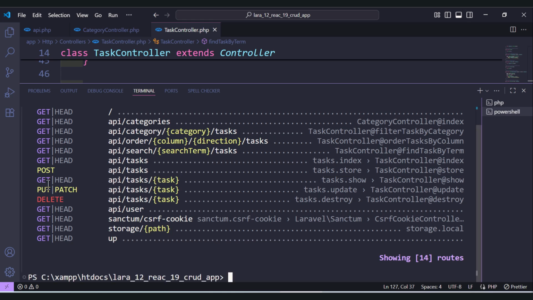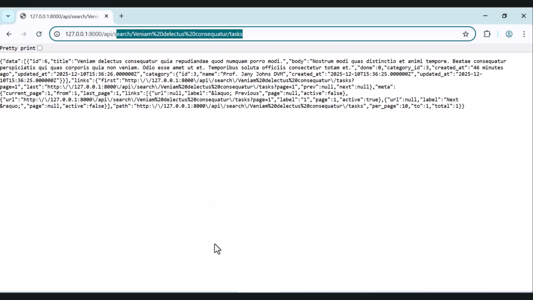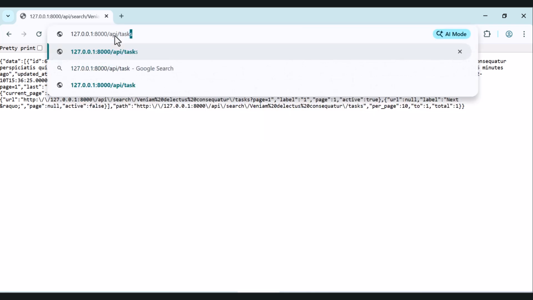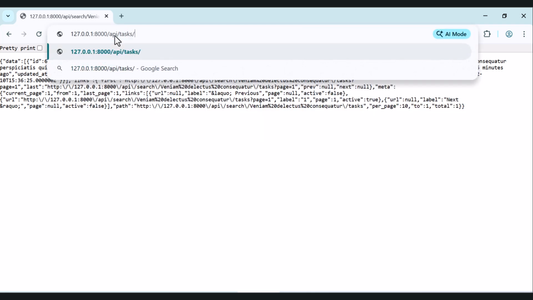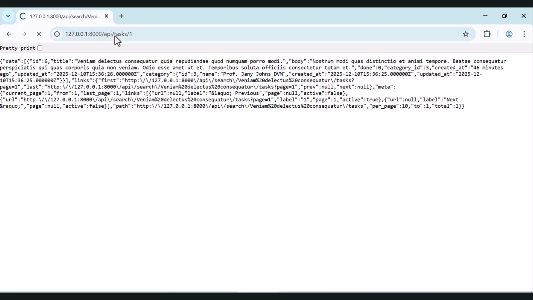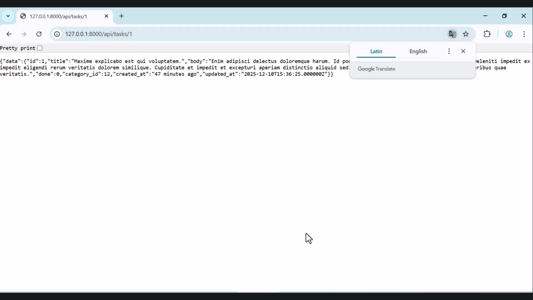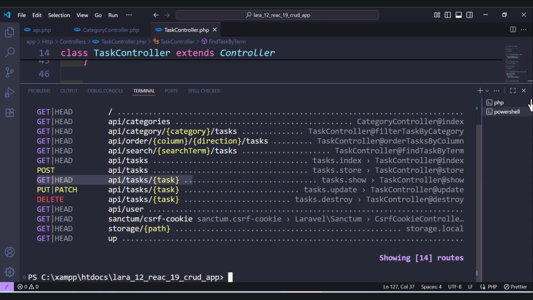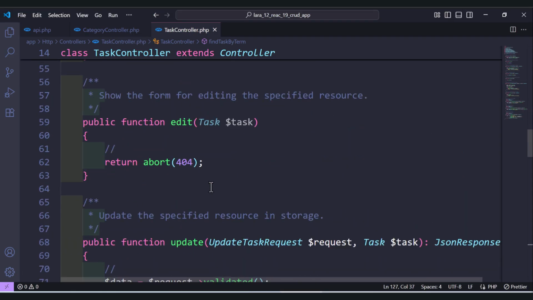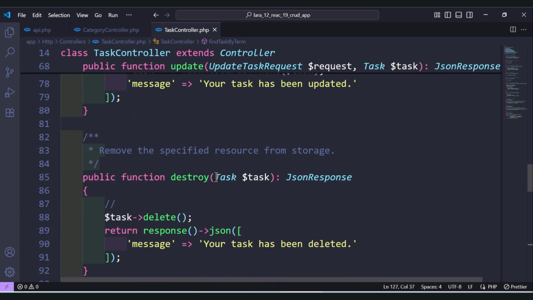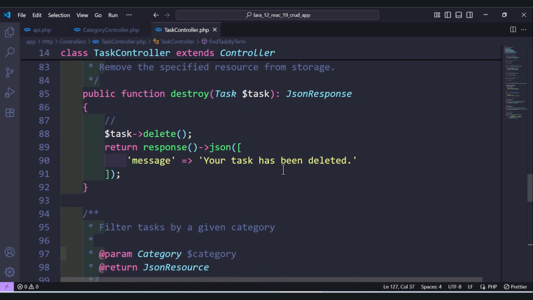So show is this one. We have API, tasks, and here we need task using the ID. We can use the ID number 1, and it's working. So show is also working. We have the store, update, and delete, so we will test them later in the front end.